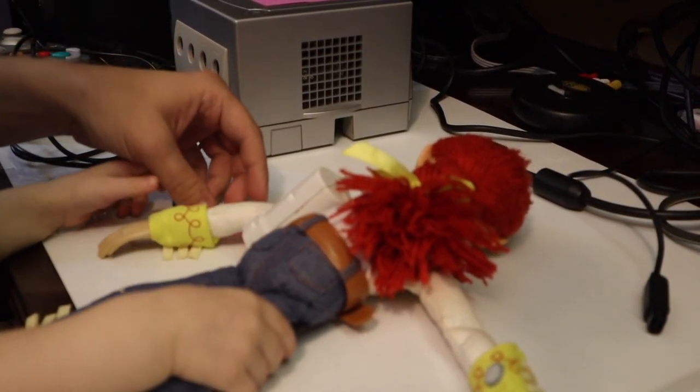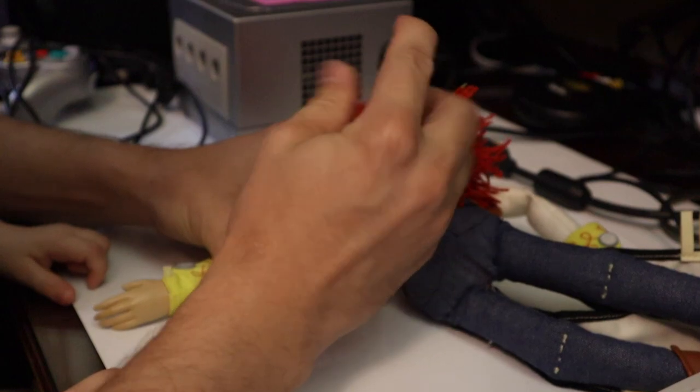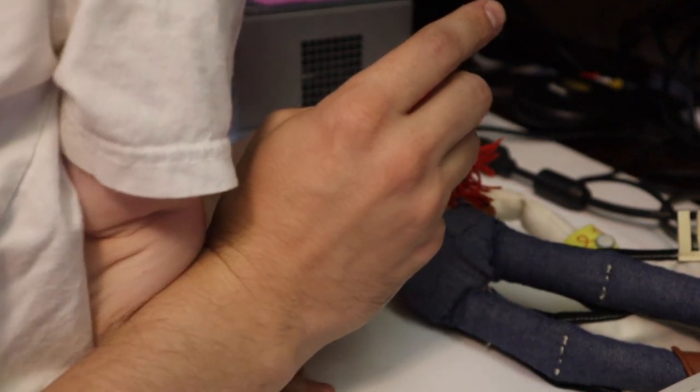All right, ladies, welcome back to another quick installment of Julian's Random Projects. This falls into that category of just random stuff around the house that I'm doing. Or in this case, my almost 2-year-old's Toy Story doll.